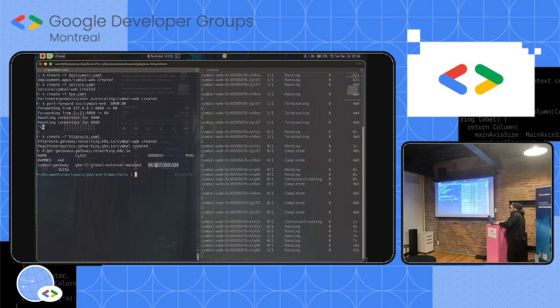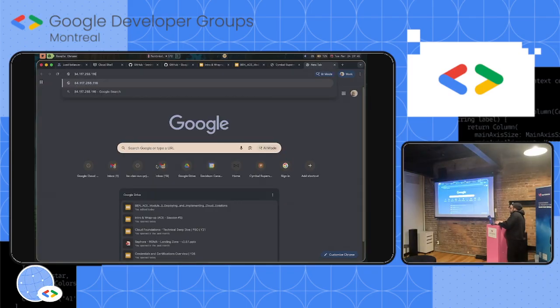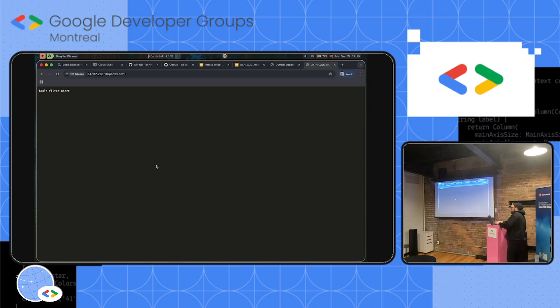And yes, I hope, wow. I was surprised I don't have the demo effect. It depends if your website just prints fault filter abort, then it works. Fault filter. It was my big HTML. It was just to print a filter abort.